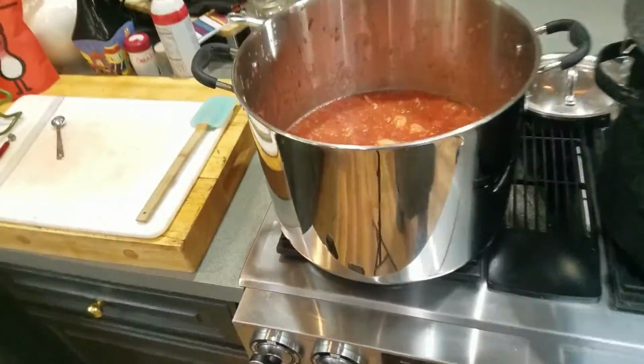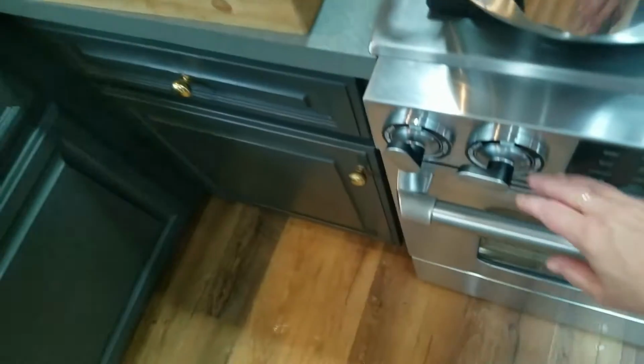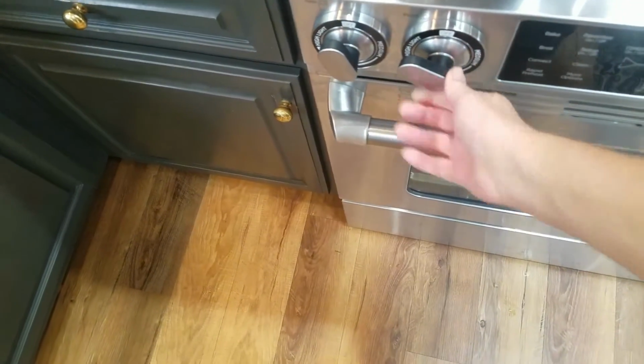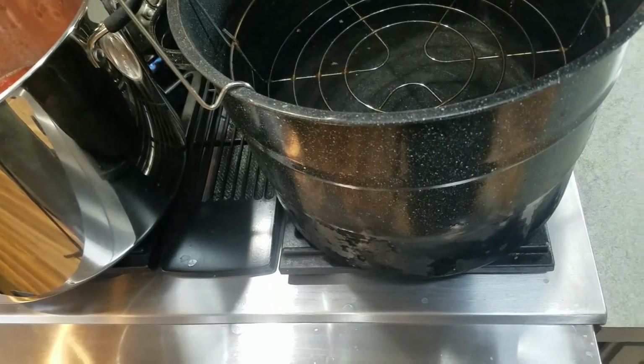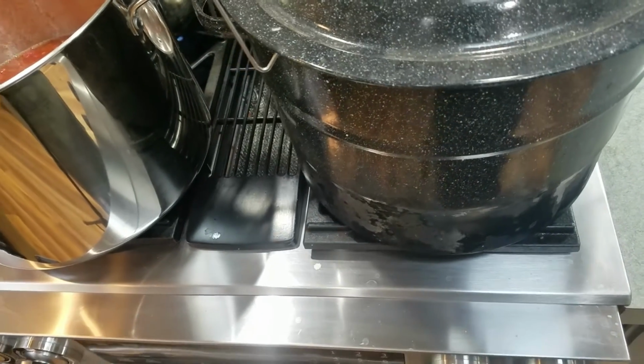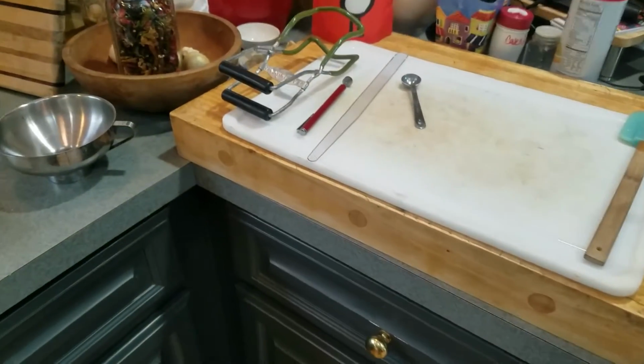All right, so we have all the tomatoes in there and crushed. Bringing it up to a gentle boil. Got the hot water trying to come up to a little bit of a boil. Jars are almost done. So now I've laid out my canning equipment.